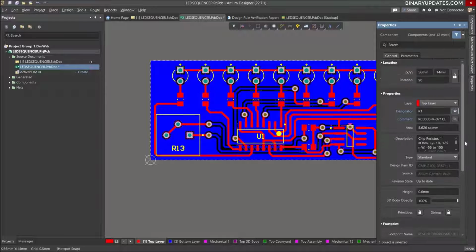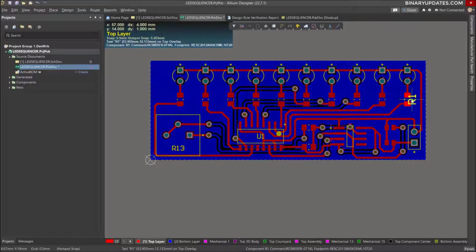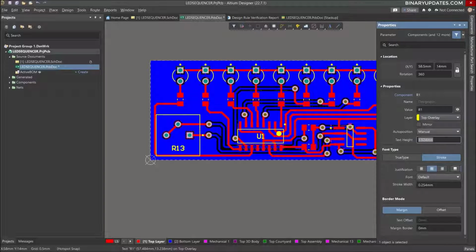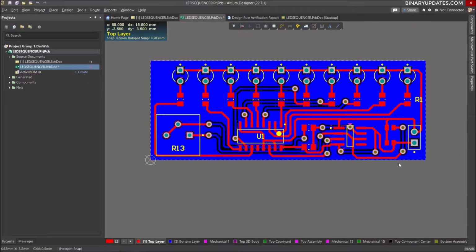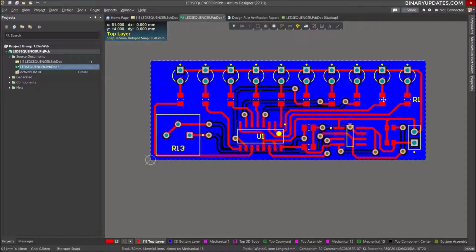And let me check. Okay, so here goes the resistor. You can use the space bar and place it, and you can just make it 1 millimeter. I think this size looks better, so I select all those resistors.